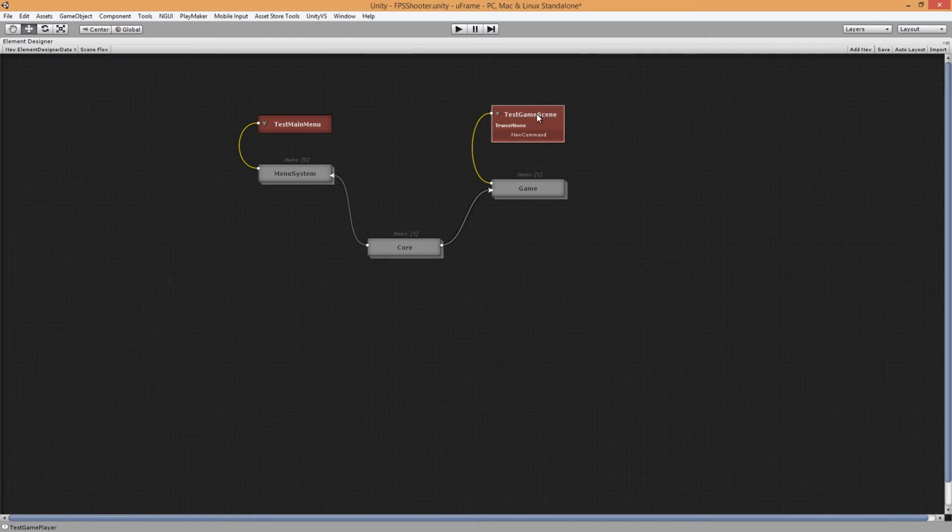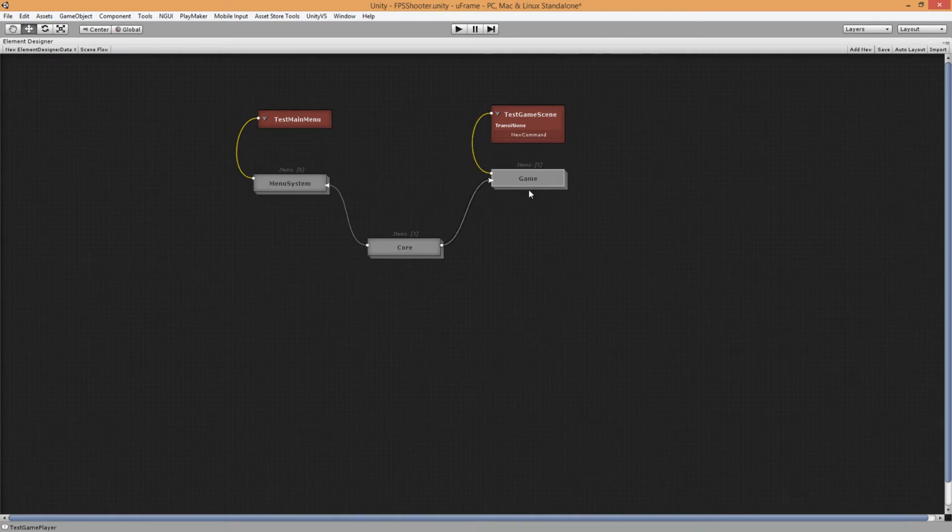it now knows that it needs everything inside of game and everything inside of core. The test main menu knows that it needs everything inside of menu system and core. But since there's no connection between the game and menu system, the main menu will know nothing about the game, or this subsystem will know nothing about this game.